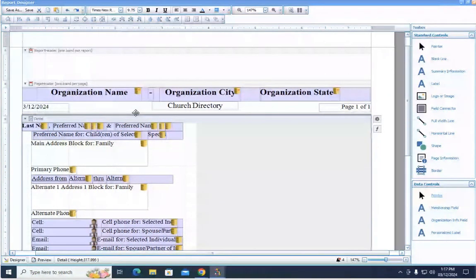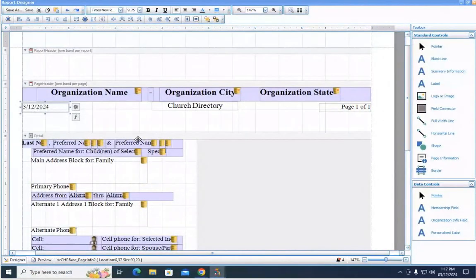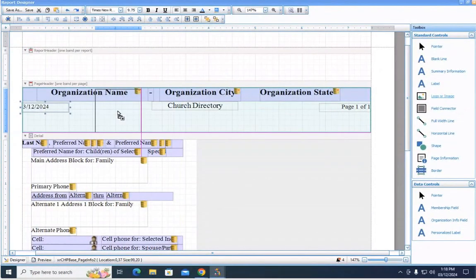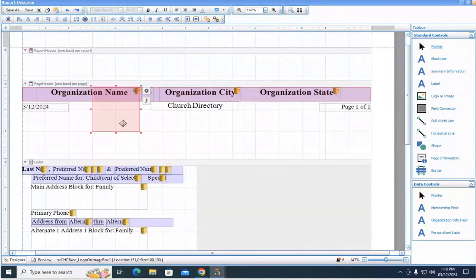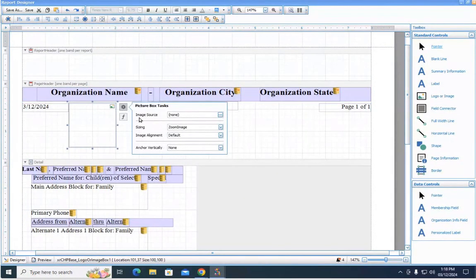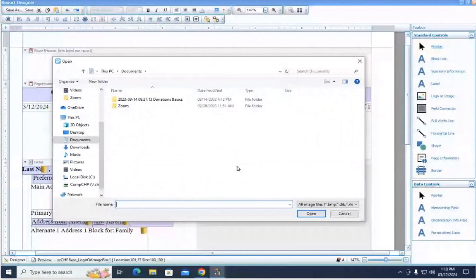my mouse is being kind of crazy. Let's get rid of that. Hover, and I can make this bigger section here. And over to the right, you have this logo or image field. I can drag this over and I can drop this in here, and I can decide with my gear what image source I want to put in. So this is going to be where I would hit the browse and I would locate my logo.